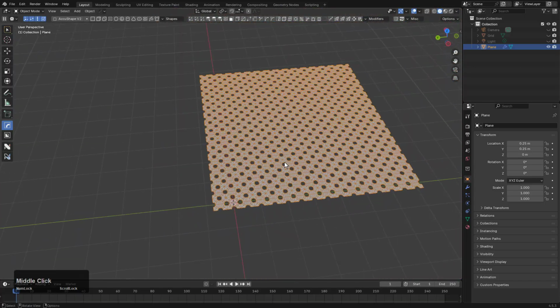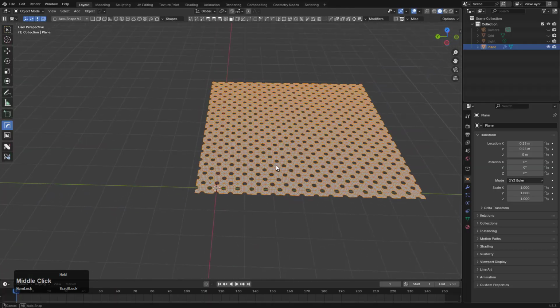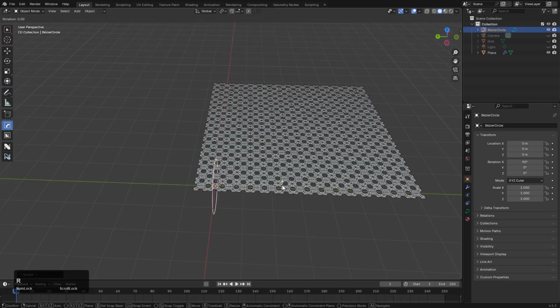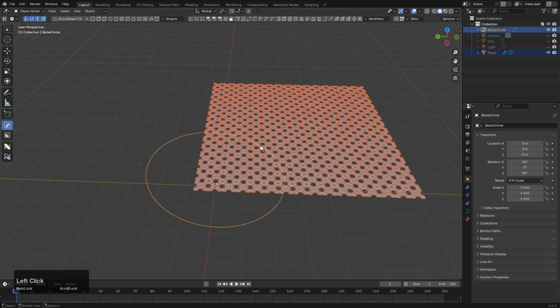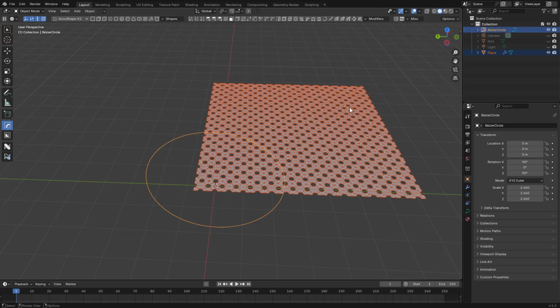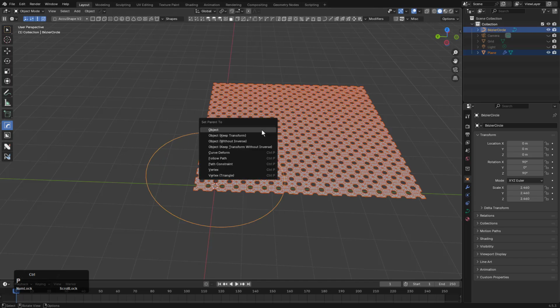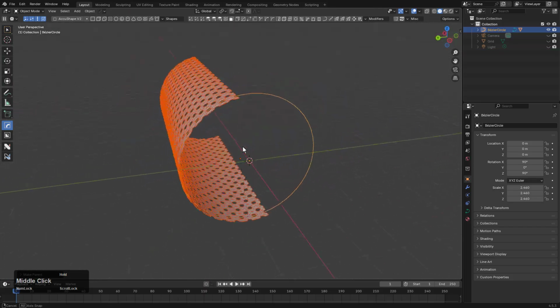So now to test out this result, there's a couple of ways we can do it. One of my favorites is just to Shift A, bring down a curved circle, and we'll place it like so. Select the curve, Control P, and if you have the selection order correct, meaning you select the object, then you shift select the curve, you can press Control P, and we choose curve deform, and it will just set us up good to go.